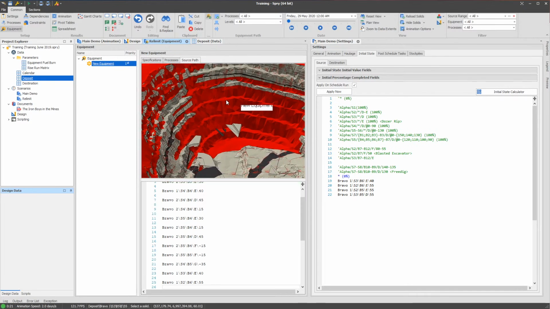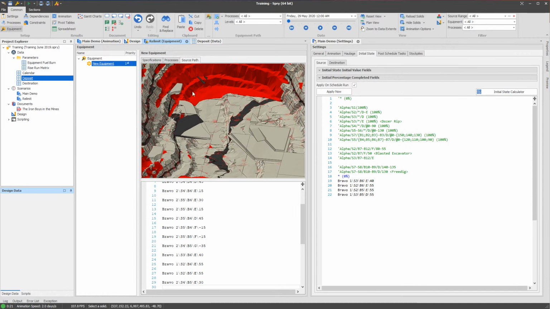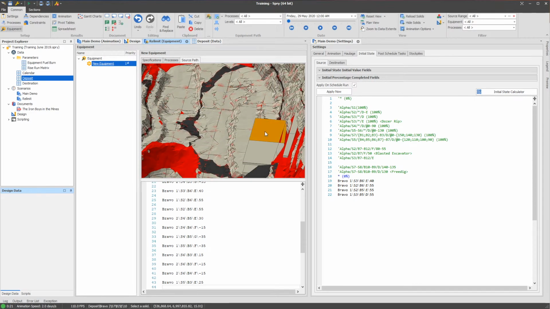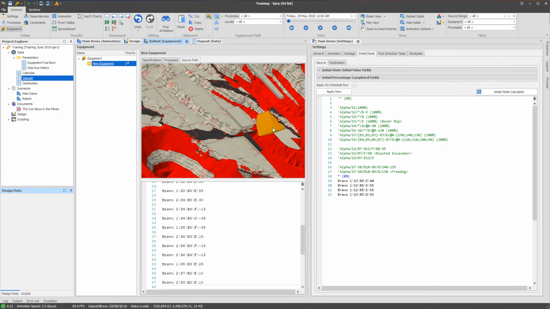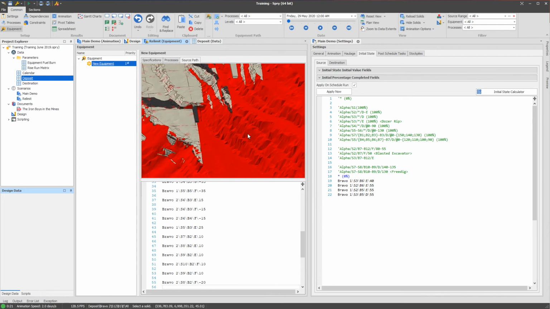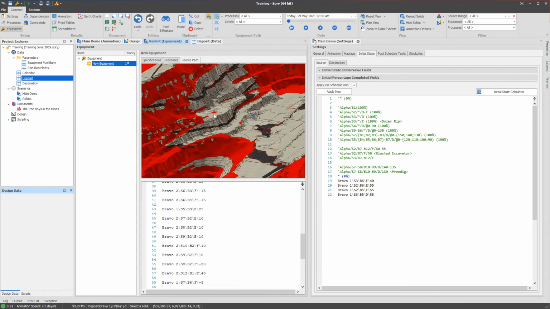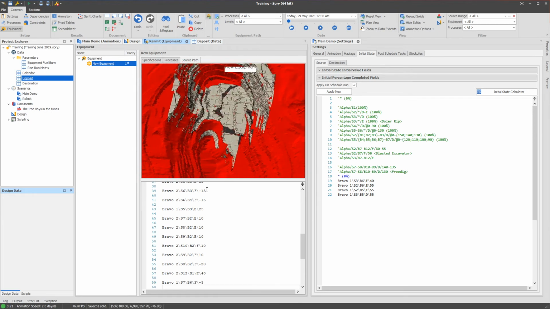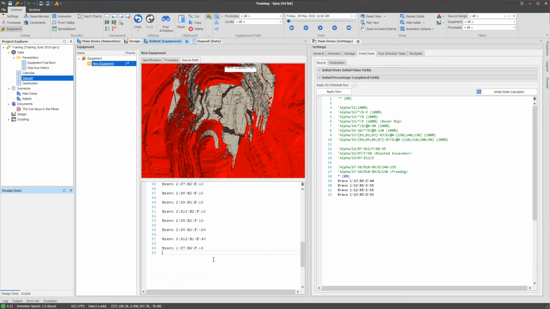So a little step that I skipped there, I needed to make the schedule run once so that it was smart enough to understand what was getting removed from the front end of the schedule. So I'm just coming through and tidying these up a little bit. Anything that clearly shouldn't be there. And I don't know why I'm getting a double space down here either. We need to have a look at that.